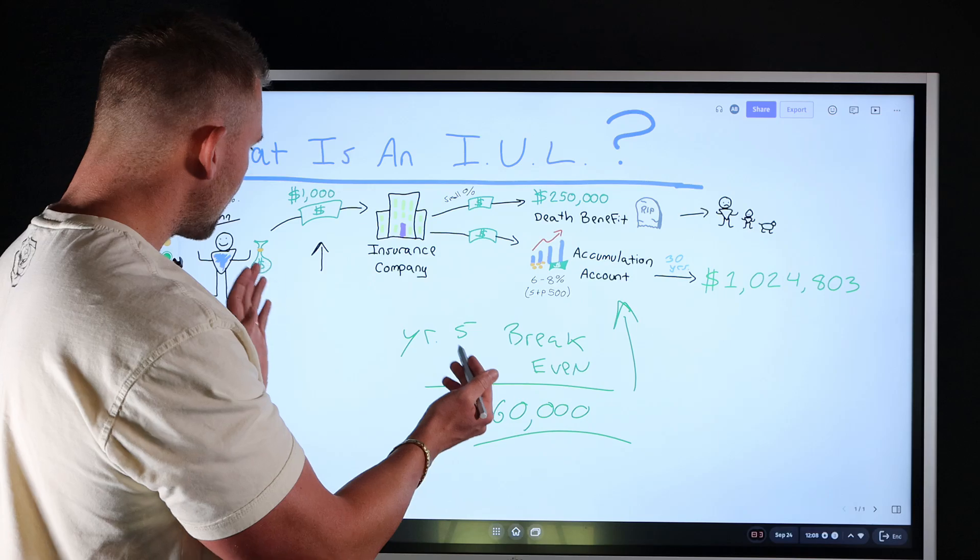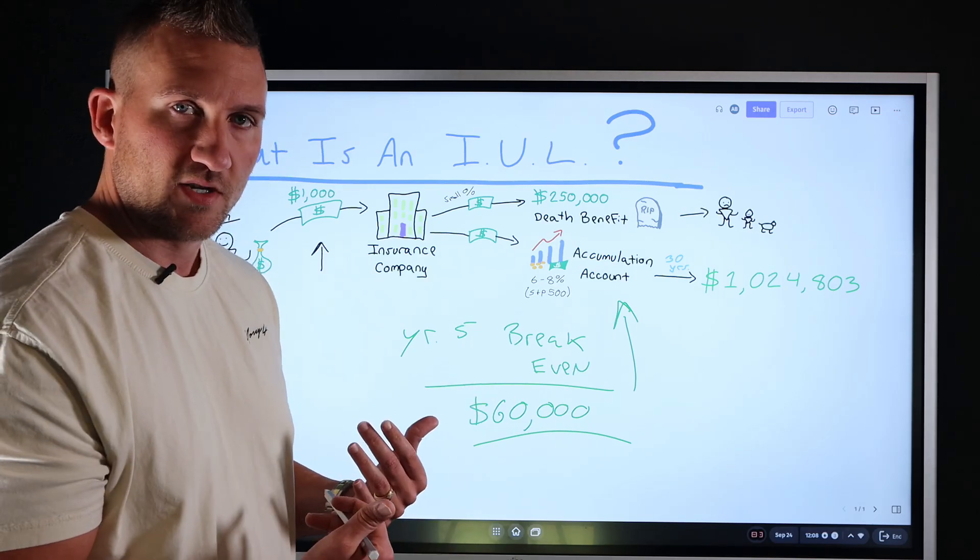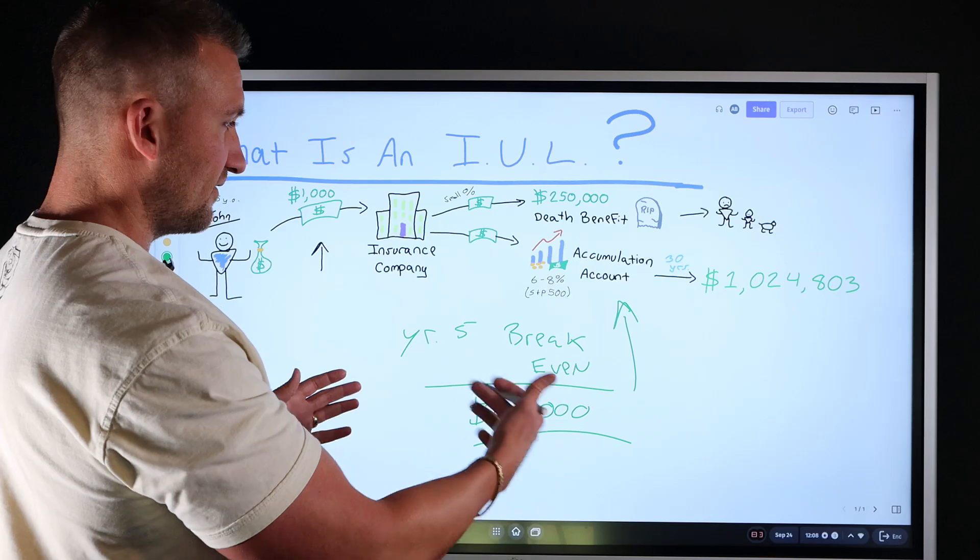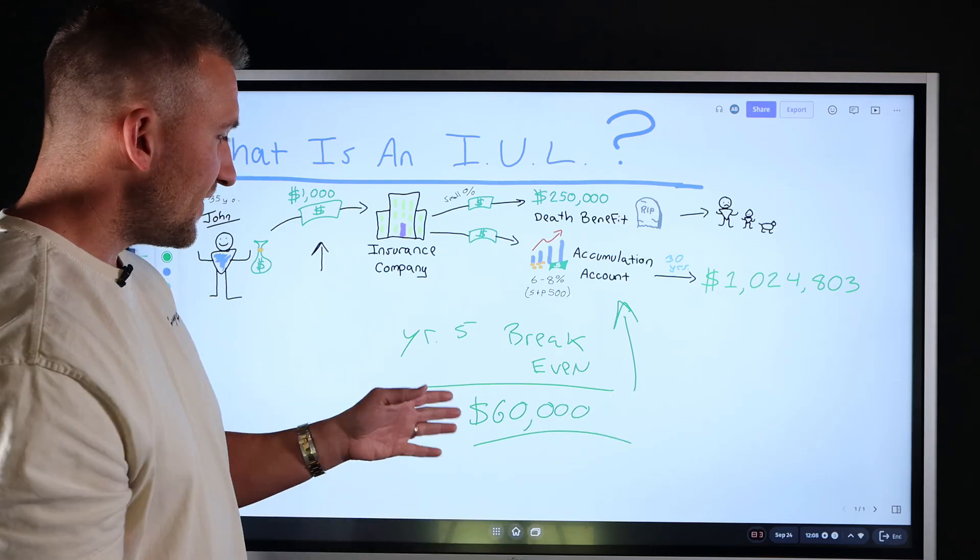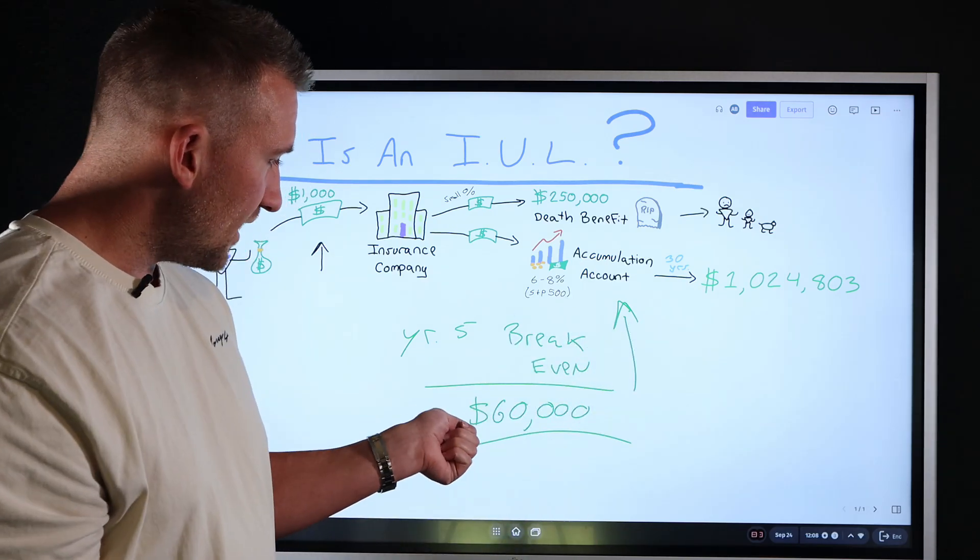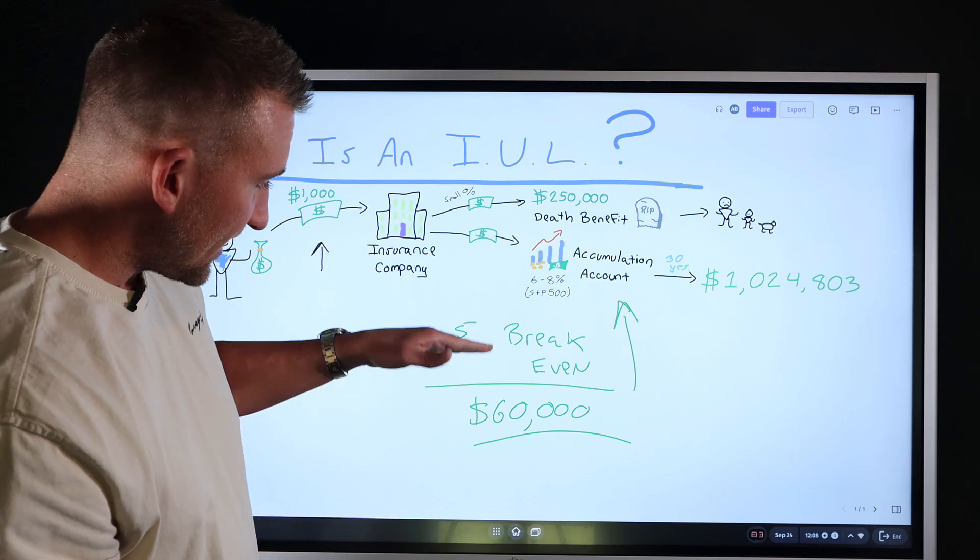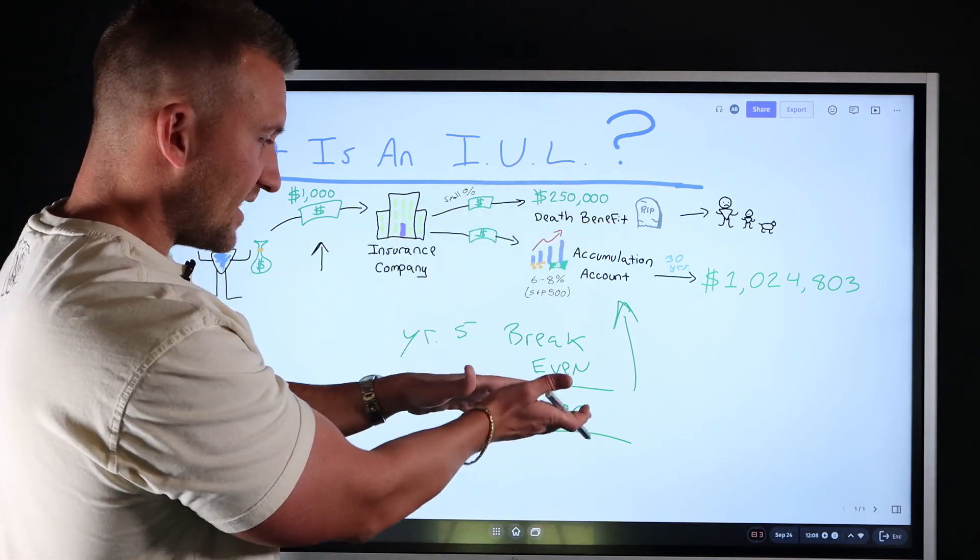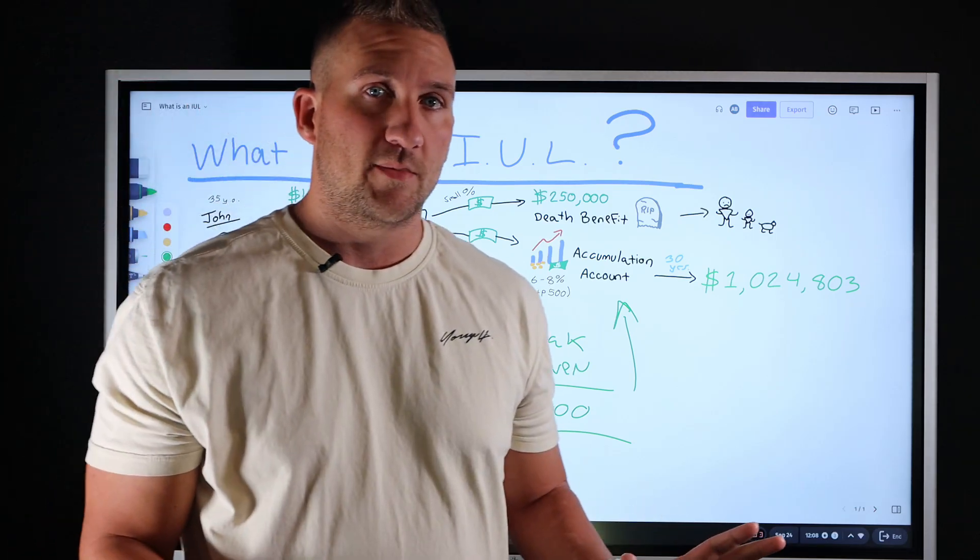And the reason you would take a loan out, John's going to take a loan because the loan is tax-free, right? And then there's a different types. Again, we'll get into another video on the types of loans, variable fix and stuff like that. But if he borrows money, he could borrow it throughout his life. So he can grab money like in year five, he's at like a net cost of $0 to this, to the account. So he has the death benefit. He has all the money in his account. Should he come take all the money out? No, no, he shouldn't do that.